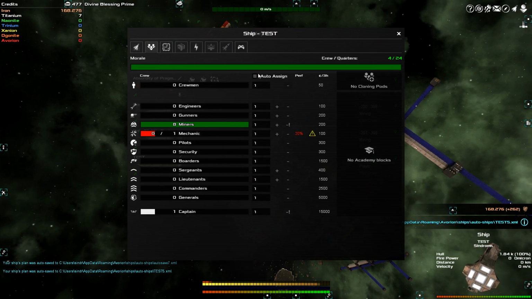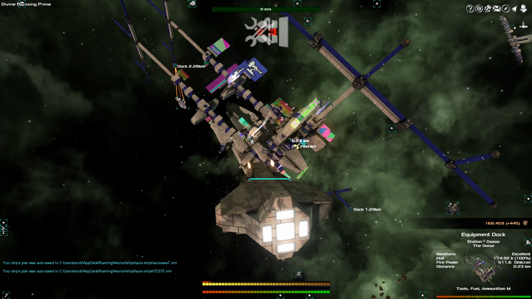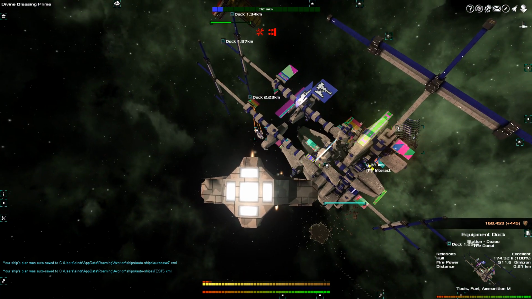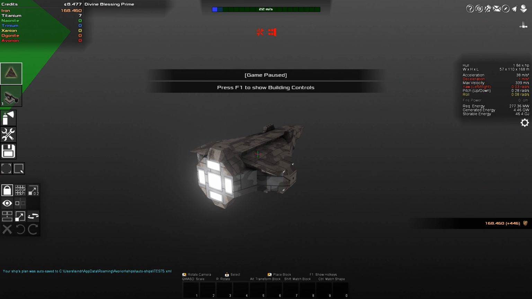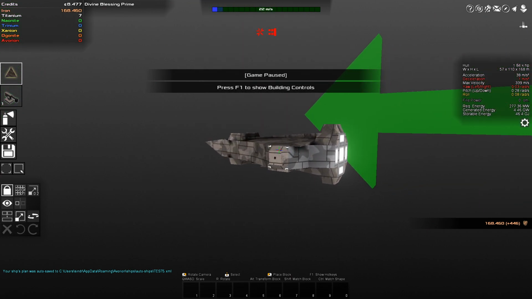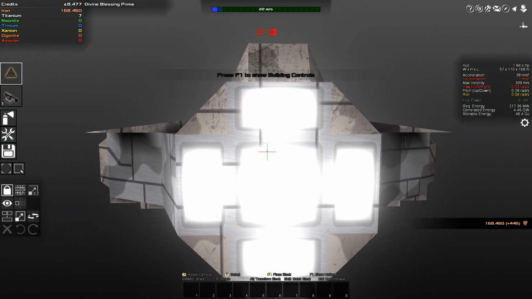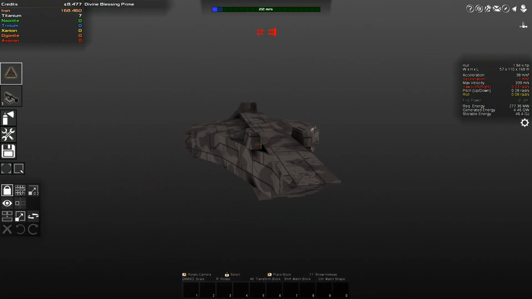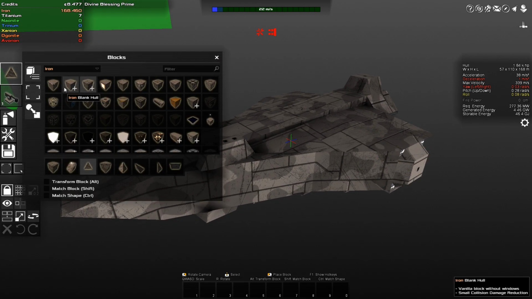Let's see. Oh yeah, that's a lot of miners and nothing else. I think I even know why. Oh. Yeah, I'm at a ship that is physically incapable of stopping. Okay, there's one way to fix this.